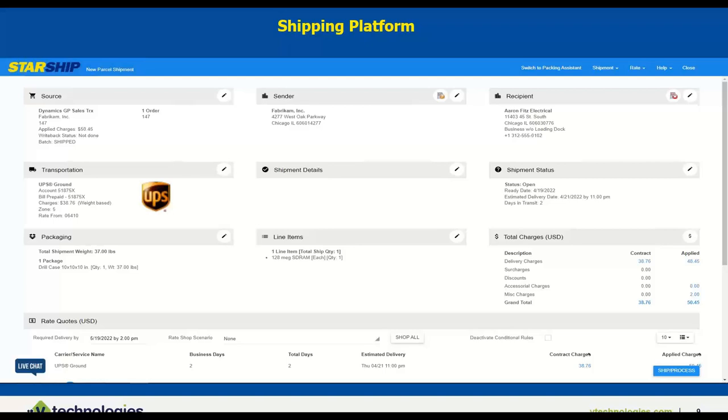You have your line items. That's just any line item information related to those specific items that you're shipping. It gives you the ability to house all of your specific information based on the SKU level, to from values for international shipping or weights, NMFC codes or classes, however the case may be. StarShip can house that for you.